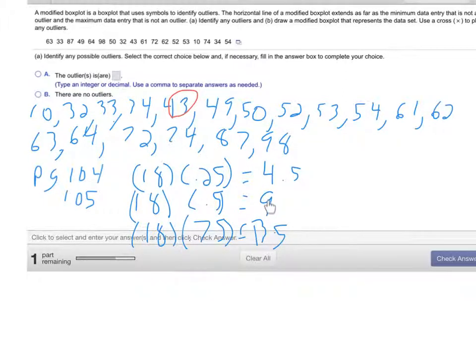Now I need to find the 10th one, which would have 9 scores below it. So that's 5, 6, 7, 8, 9, 10. So that would be the score at the second quartile. It's got 9 scores, or half the scores below it. Then 10, 11, 12, 13, 14. And so that'll be the third quartile here.